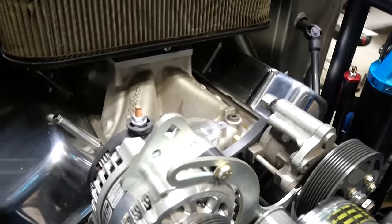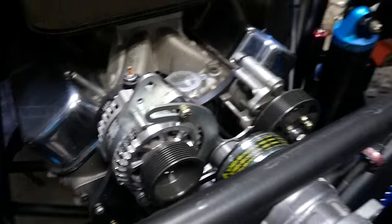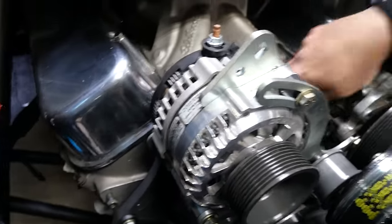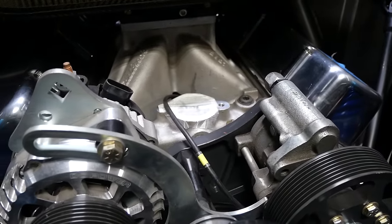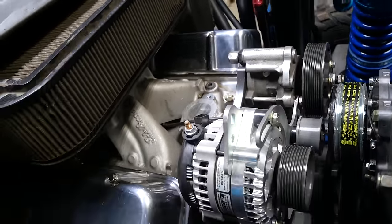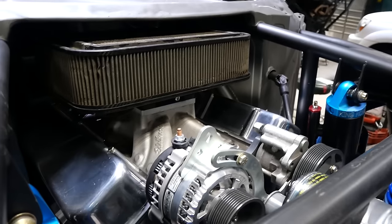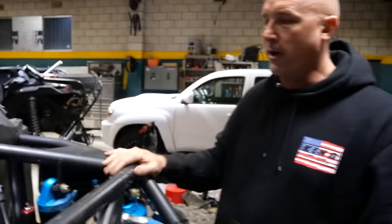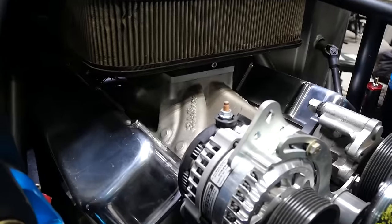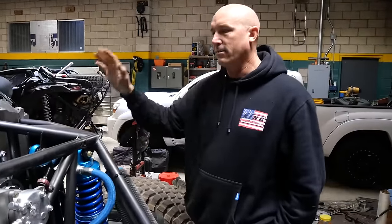Run us through everything over here. This motor is definitely not an LS. What the hell is this? It's a big block Chevy. I put the ID Designs pulley and bracket system on it. ID Designs makes a bunch of components for TSCO trophy trucks — their own billet plate, all the mounts. I think almost every trophy truck, 6100, or anything racing in the desert uses ID Design components — best components off the shelf, ready to go. But it's a 502 that's been bored and stroked, so it's got about 650 horsepower on pump gas. I wanted to go big block because with LS motors you can get a lot of horsepower, but this truck is heavy, and with four-wheel drive and twice the traction, a big block's the only way to go. I'll run this at 75% all day long and I'll be running an LS at 110% to make up for that.